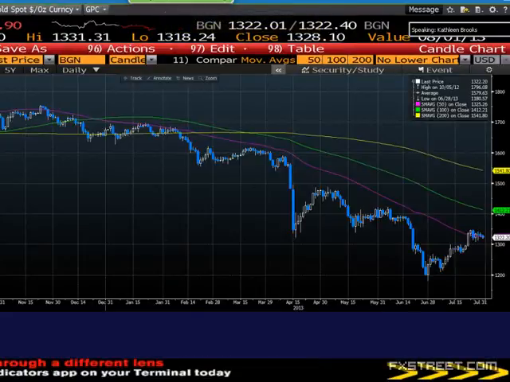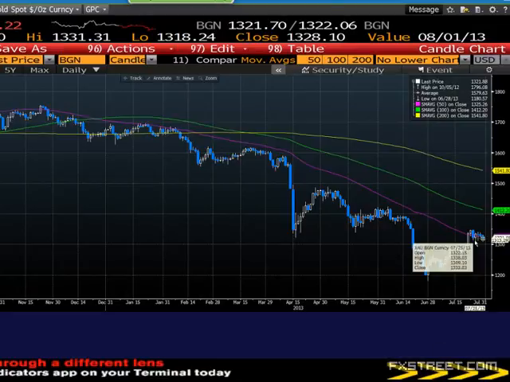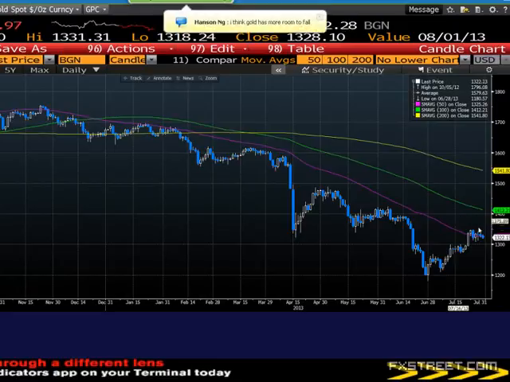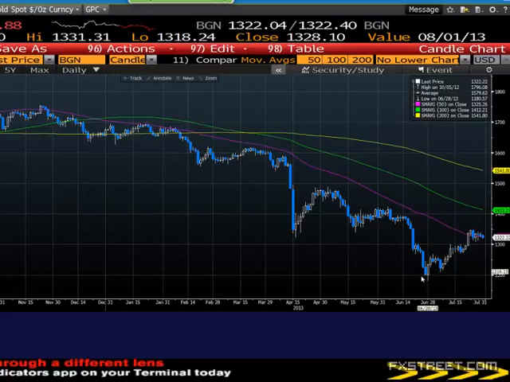As you can see, it's ground to a bit of a halt, managing to hold up above 1300, but it's getting absolutely stuck at this 50-day moving average, which comes in at 1325. The upside so far has been just above that 1350 mark. There was a sign towards the beginning of this month that gold was looking obviously very oversold. There was some physical demand that was willing to push it up, but we think that it's still quite temporary. I want to draw you a line, just even from a technical perspective.